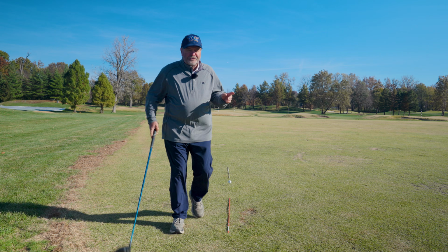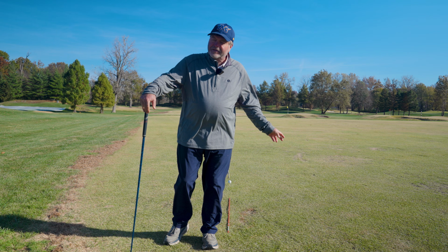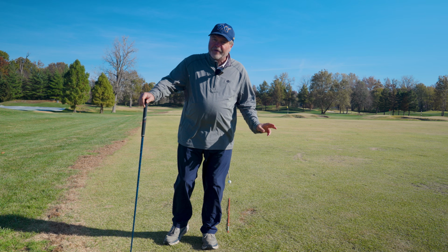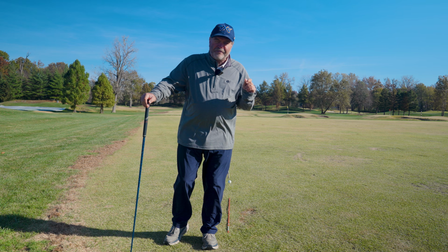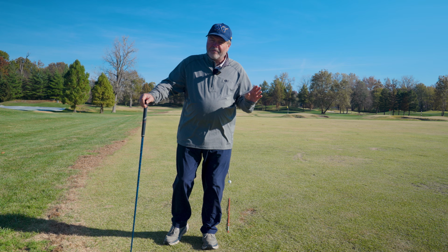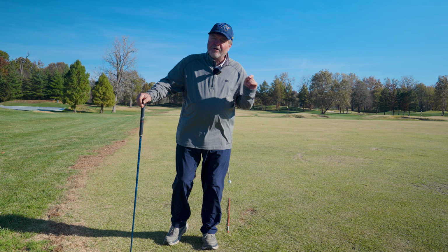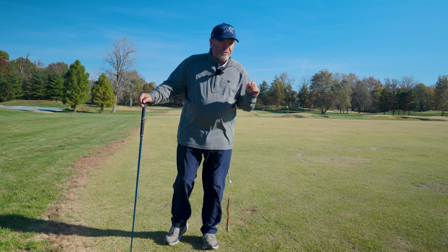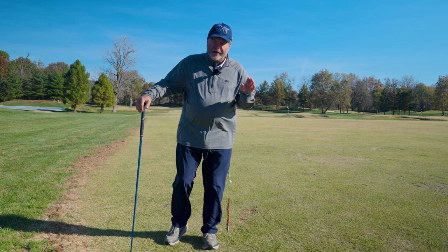Most instructors would tell most players that the number one thing in setup is how to hold the club properly. I don't think that's the number one fundamental. I think it's really important. I don't think it's number one. Number one, in my opinion, is learning to be the correct distance away from the ball. And that's a very difficult thing to do.